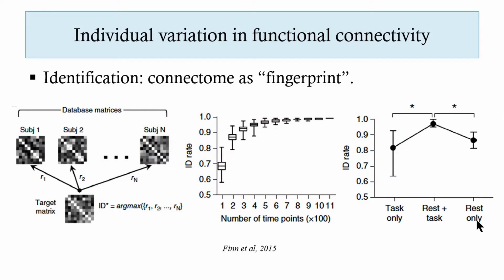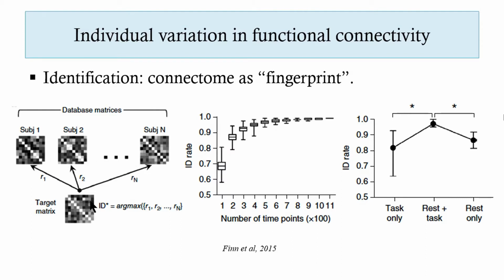To make this useful, one may think about, if this network looks so consistent within an individual, whether or not someone can use it as some sort of fingerprint of everyone's brain. This is the work done by a group from Yale and Emily Finn, and it shows that you can look at a parcel-to-parcel correlation matrix for a number of subjects.